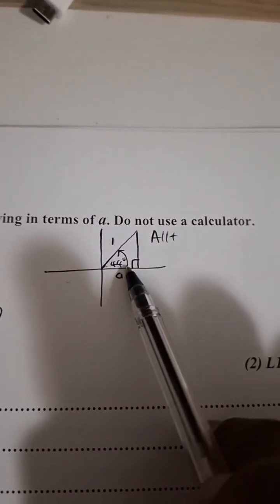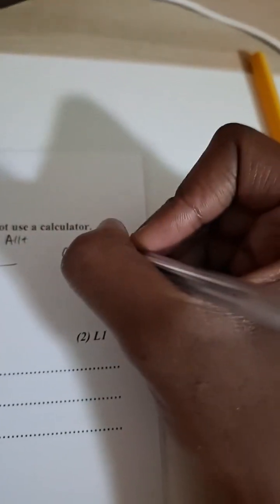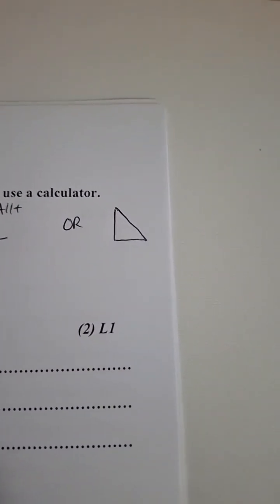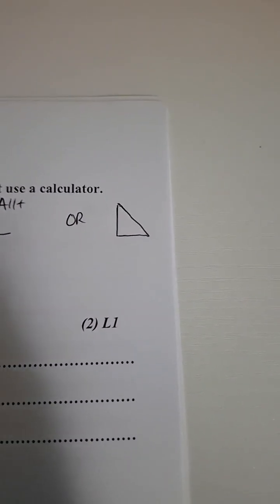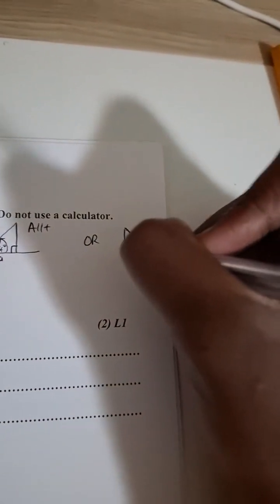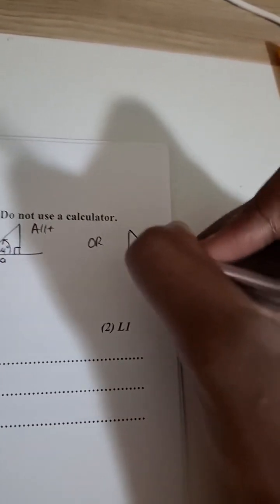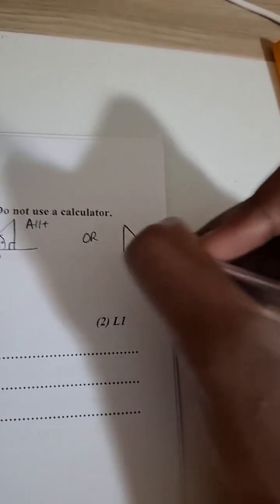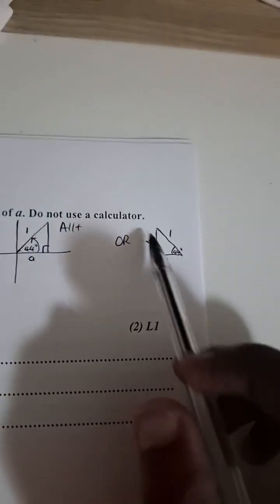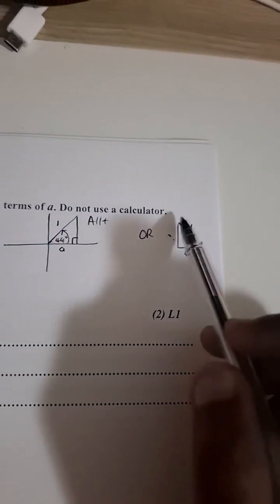So you have two choices here. You can draw a right angle triangle in the first quadrant, or you can draw a freestanding right angle triangle, which is not necessarily a triangle in any particular quadrant. It's just a freestanding right angle triangle, with no quadrants. Then obviously you know that's 44, that's the adjacent side, that's the hypotenuse side. Now you need to find the missing side, which is basically your opposite side.